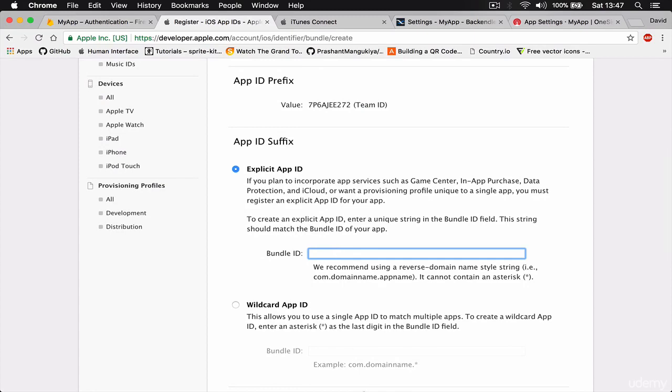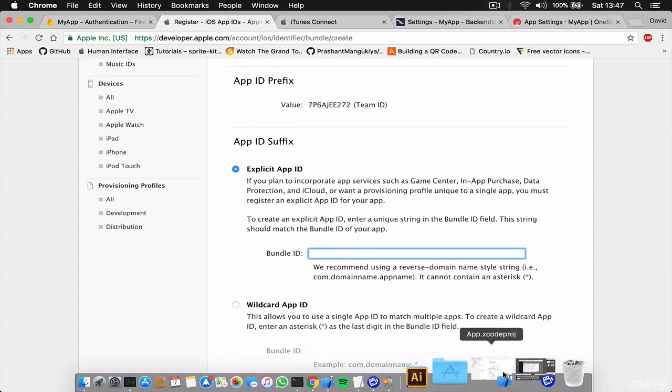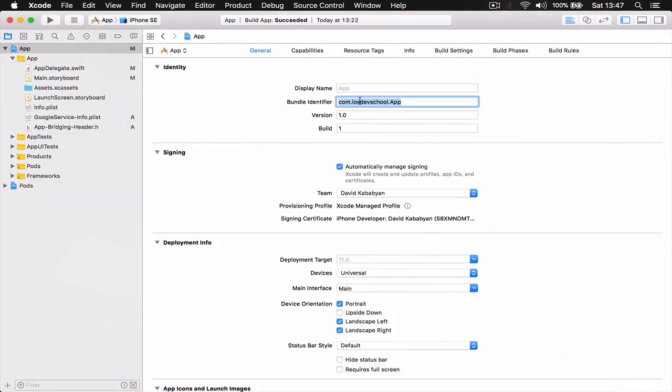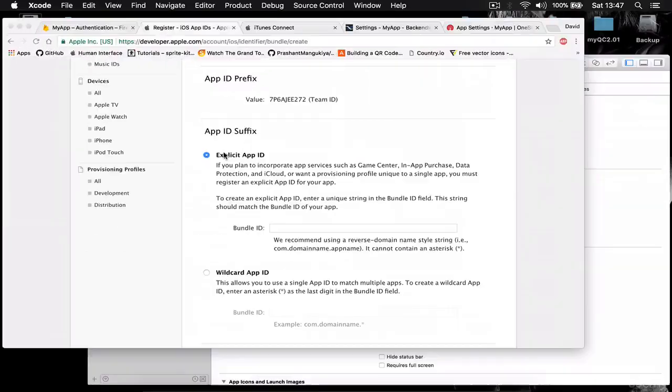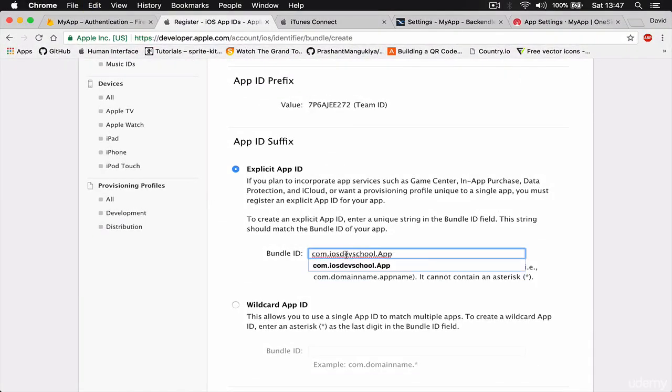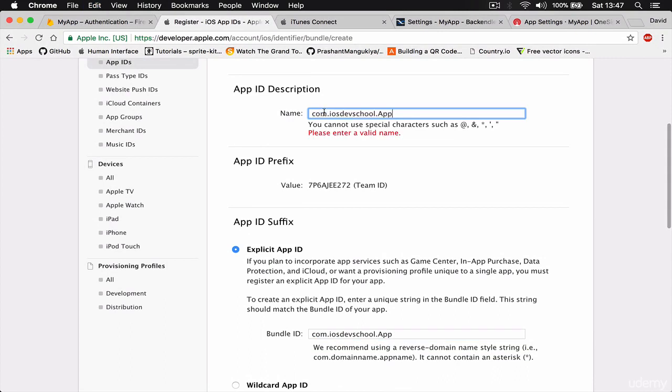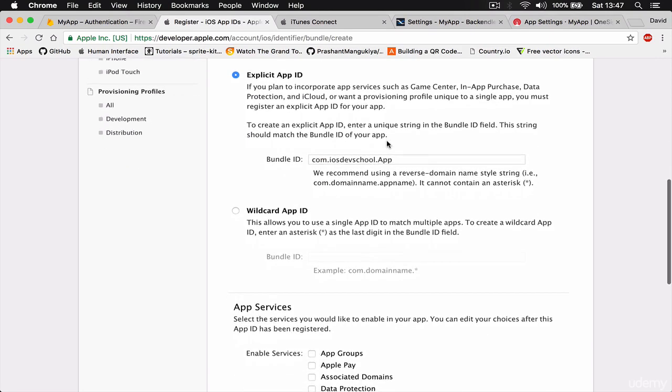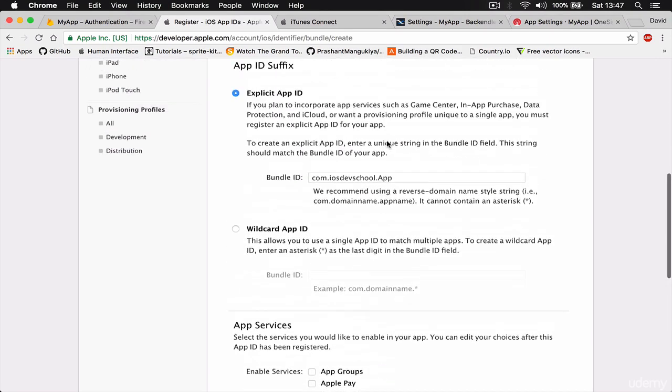Then we have the bundle ID. Let's go to my Xcode project, copy the bundle ID and paste it here. Actually, let's make it explicit here. I'm going to put a bundle ID here without dots, so I can understand which one is my application name. Then we are going to move down.